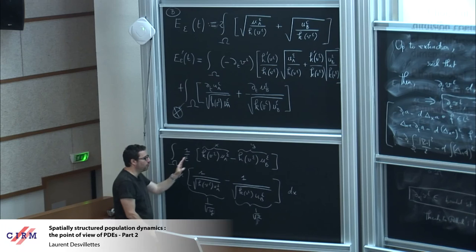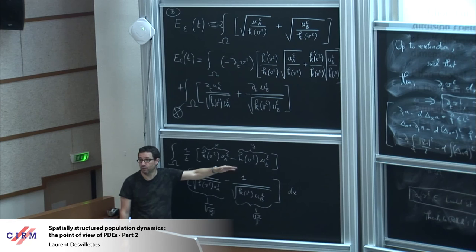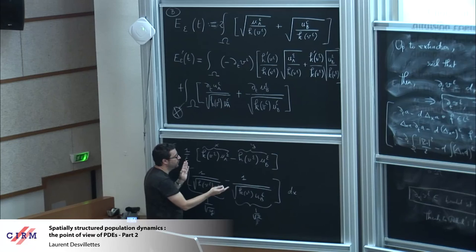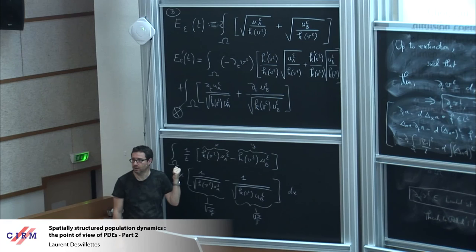But the whole point is that this quantity is positive and it will be bounded by something which is decreasing like epsilon. So it tells you that all of this will tend to zero in the end, and the only way for this quantity to be equal to zero is when x is equal to y, which is at the limit exactly what you need. Okay.